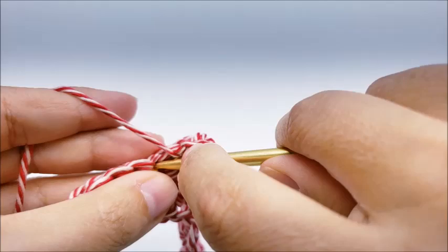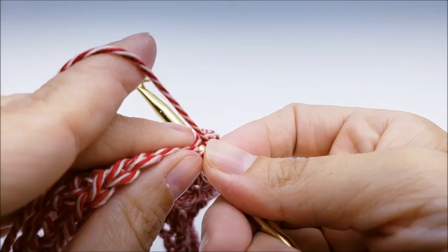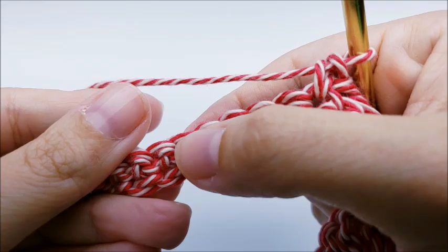Skip 2, skip, skip, and single. And that's what we're going to repeat until we get to the end of row 2. So we'll skip 2, shell, skip 2, single. Skip 2, shell, skip 2, single, until you get to the end of the row.